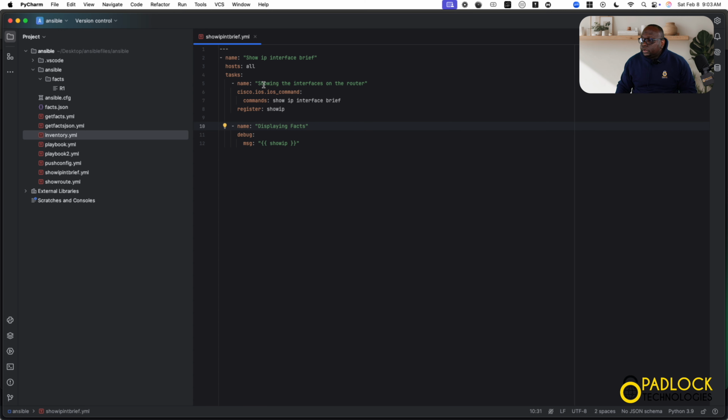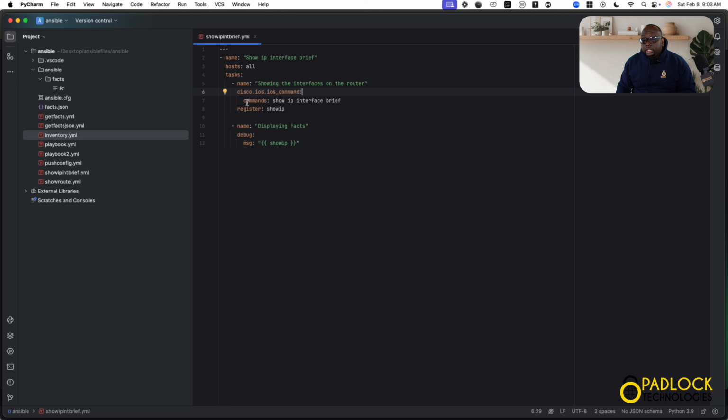Now, once we do that, we're going to use this module here called cisco.ios.ios_command colon. This is where we're relating this to just Cisco iOS, right? This is a module strictly for Cisco iOS. Now, under that, you have to do the indentation again.